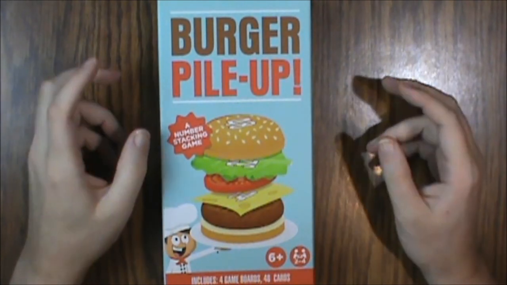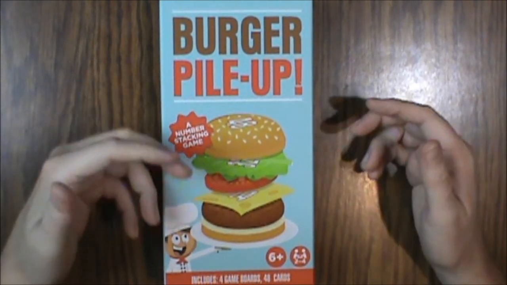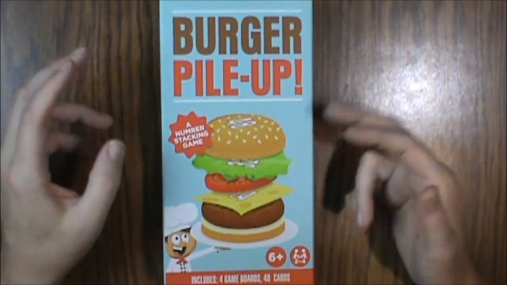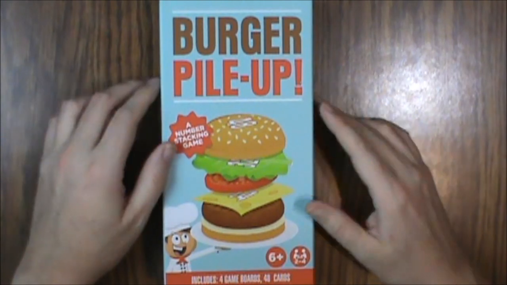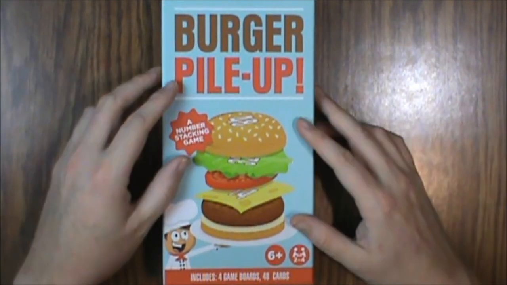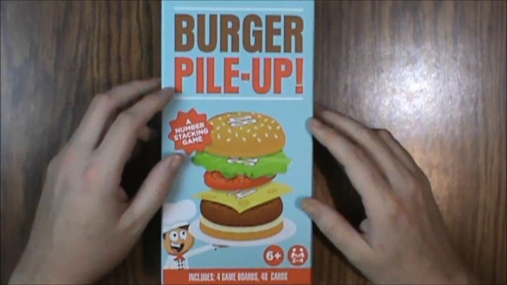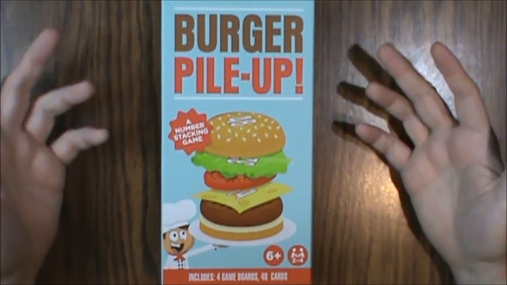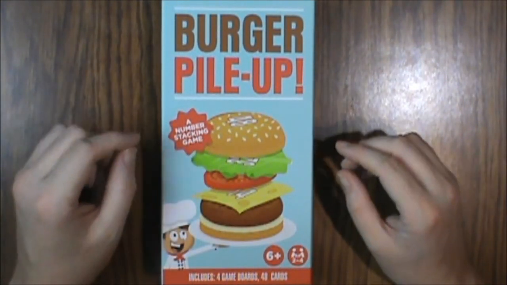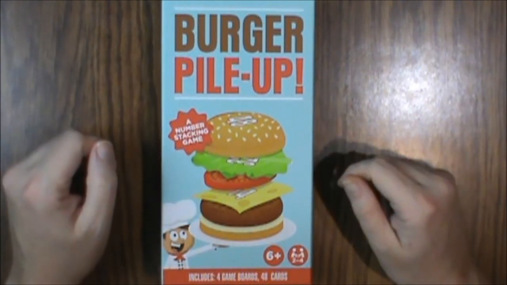All right, that is what is inside the Burger Pile-Up game. It's actually a really good game for teaching kids numbers, that sort of thing, helping them learn ascending and descending order. So that would be pretty cool. Ages six and up is about right. You get 48 cards, four game boards, two to four players. For the five bucks I paid, I don't think I feel cheated at all. It's really good quality as far as durability, but as far as lasting through young hands milling them about and tossing them around.